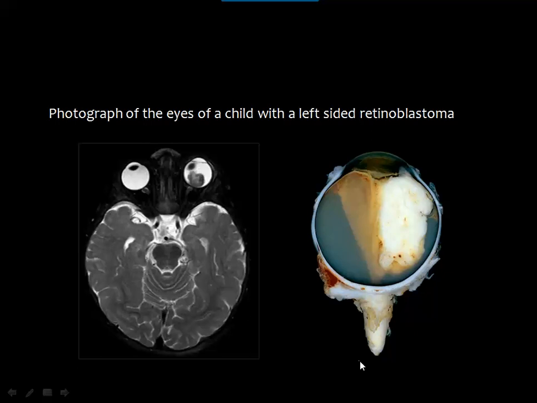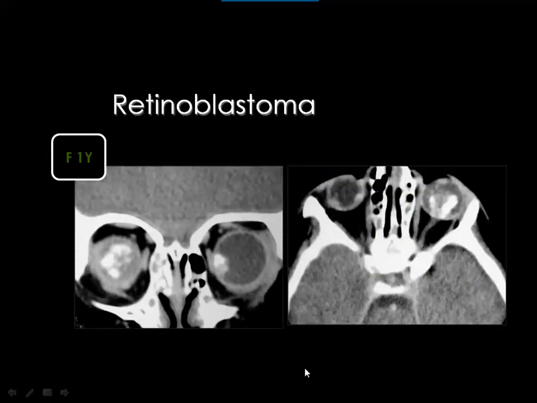retinoblastoma. Then retinoblastoma by MRI will appear of intermediate signal in the T1 and also in the T2 weighted image. And if you inject contrast, it will show similar enhancement to the CT, meaning that the enhancement will be faint. Then if you see a retinoblastoma in one of the globes, you should look carefully for the opposite globe in the axial and in the coronal planes, looking for a bilateral disease. And this is very important and is diagnosed by the presence of a polyp or a mass inside the globe that in most of the cases shows calcification.